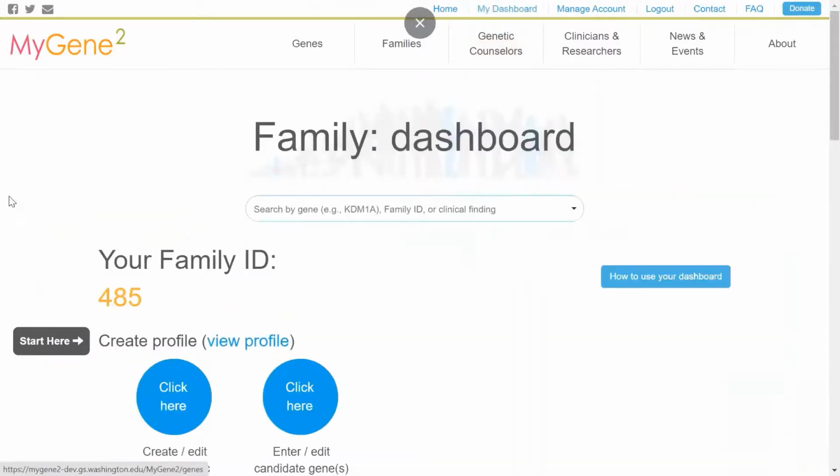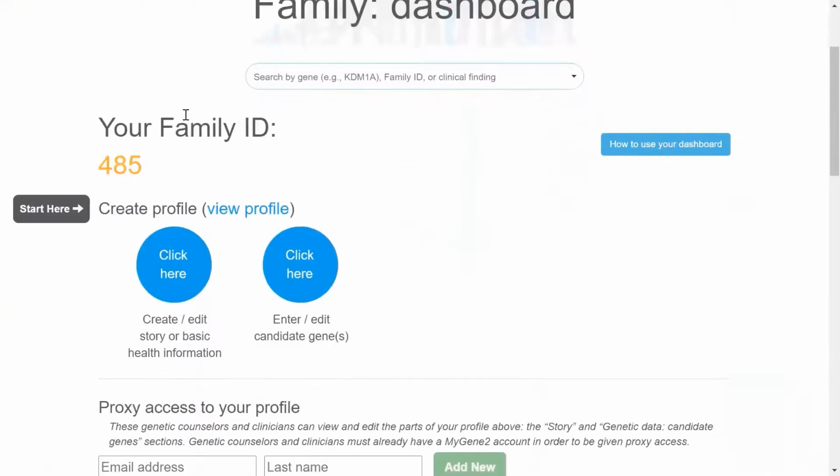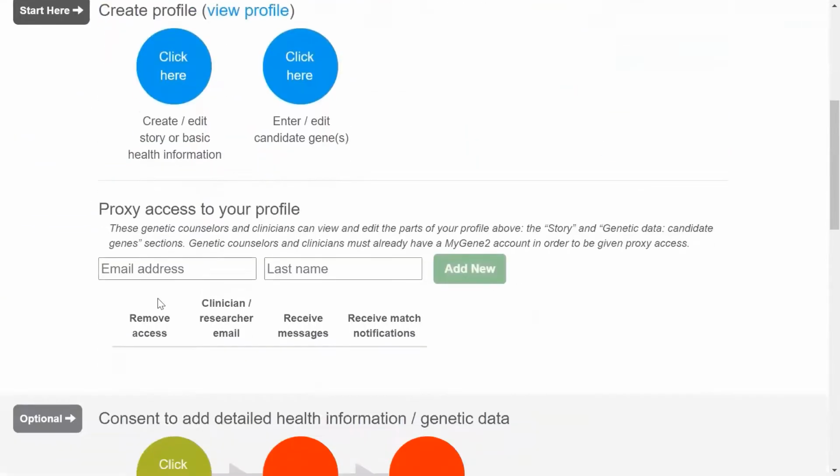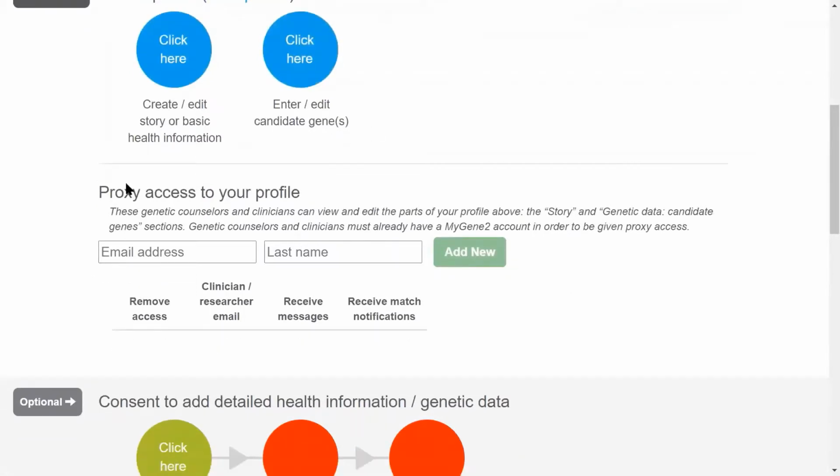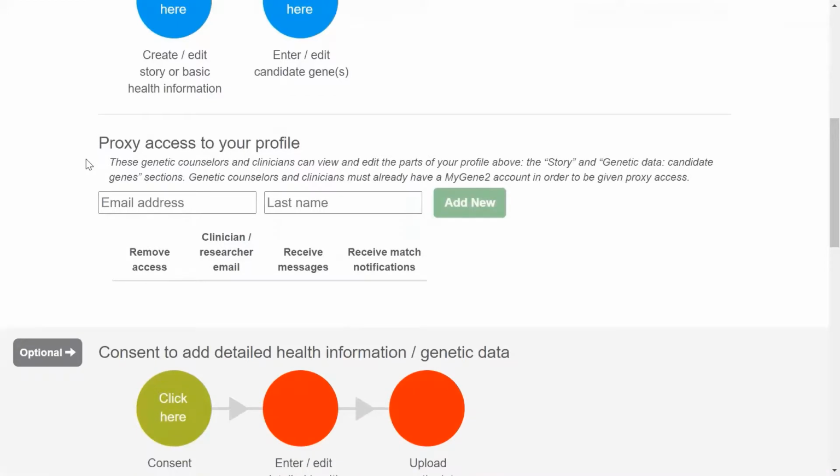I'm going to go back to my dashboard and just point out a couple other important things that you'll see on your dashboard. This section below the creating and editing information buttons asks whether you'd like to add a proxy to your profile.